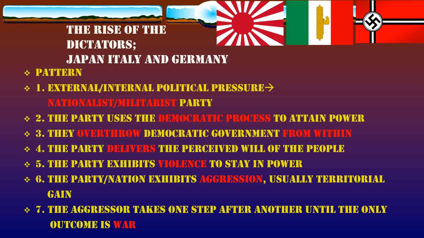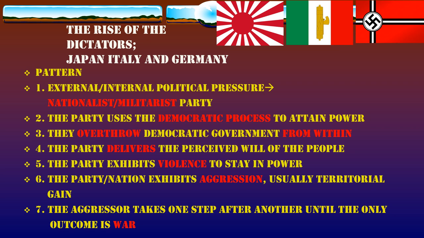But then step three, the nationalist militarist party overthrows the democratic process from within. All three of these parties did that. All three of these countries, they did that. Japan, Italy, and Germany, they overthrew from within. Now, again, in America, we could rationalize that by saying, listen, that's their problem, not our problem. You know, let the people there solve it. But they're overthrowing from within, these nationalist militarist parties. And it's not always obvious from the outside. But that's what happens in all three of these cases.